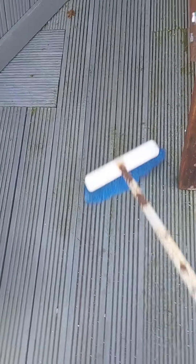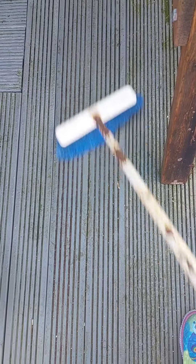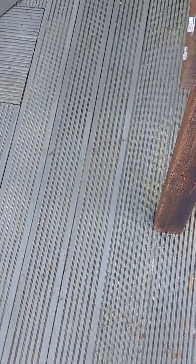I've left that soaking in a bit and I'll just get an old brush. I'll just brush it like that. Now I'll keep doing this and give it a couple of coats of the mould and mildew. You can see where the mould's coming off now. Leave it soaking in a bit. Now look at the difference there to before. I won't jet wash it because it peels the paint off. I will swill it down but I'm leaving the mould and mildew to soak in. You can see the difference, can't you?